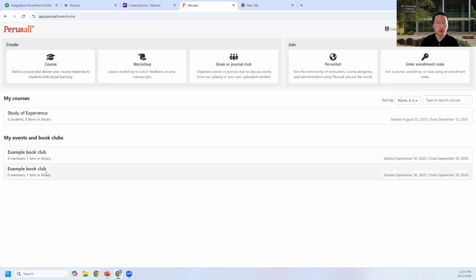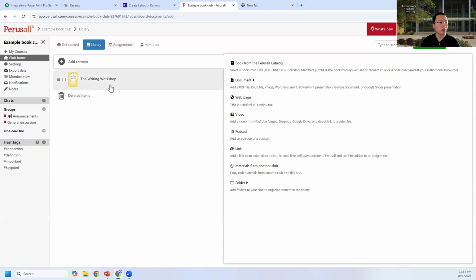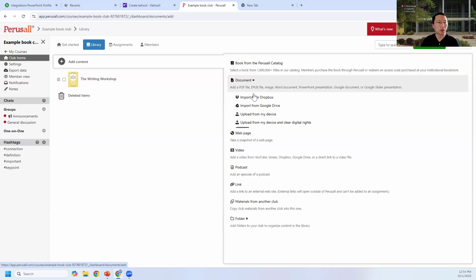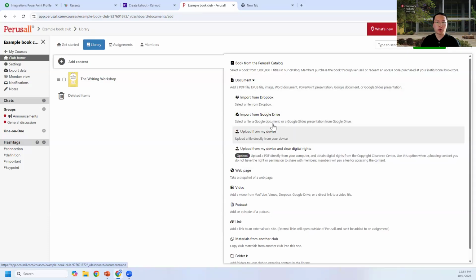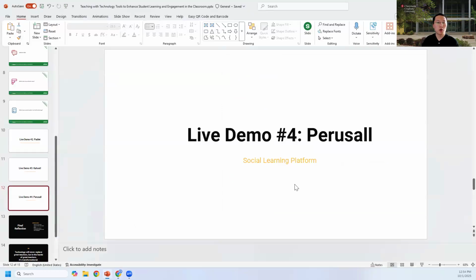So this is where you create it, and then you can add content here through uploading a PDF. Let's say you have specific articles you want them to read, you can upload them here. Okay, so that's a very quick demo for Perusal, which I think is a really useful tool, and it's probably mostly used asynchronously outside the class.